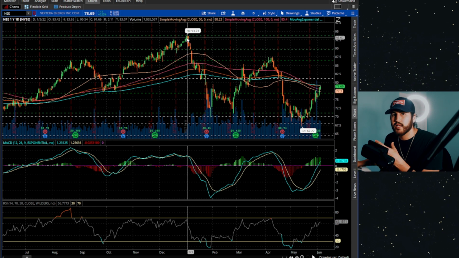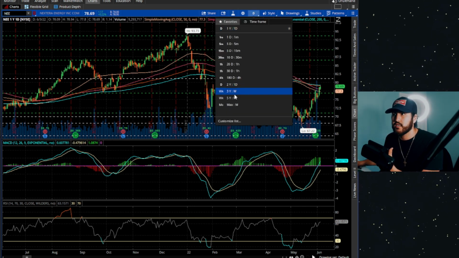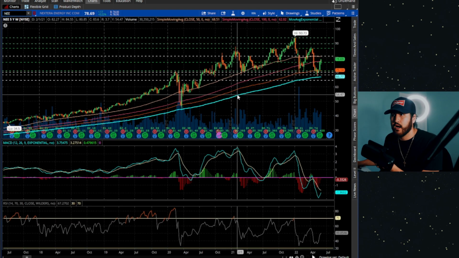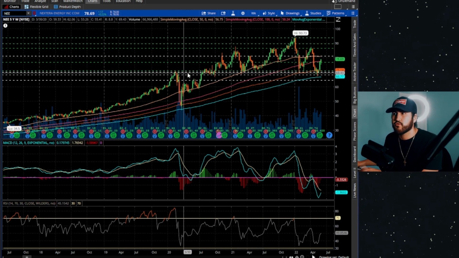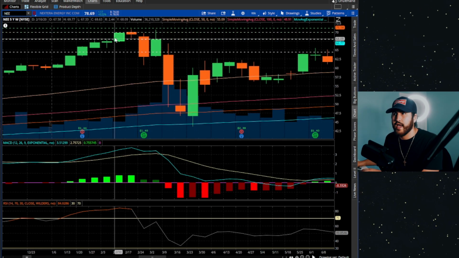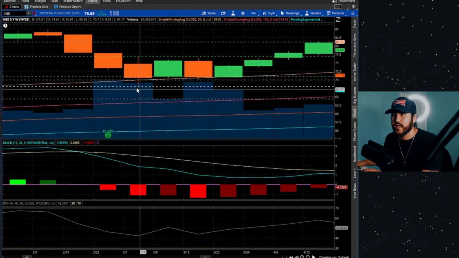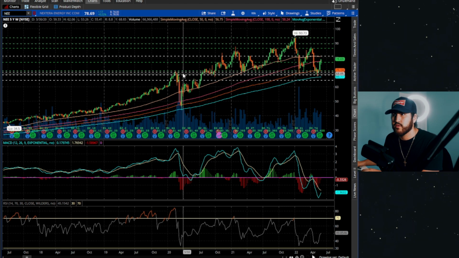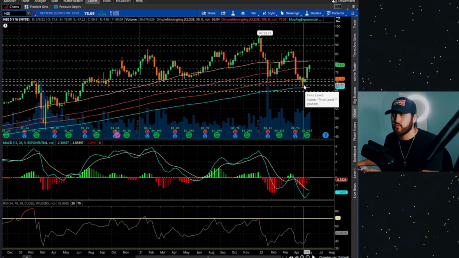Now, the reason why I like to do these in color coding is because I give more weight, or I believe a support off of the weekly chart is going to be more powerful. So for that, I head to the weekly chart and I'm looking for support and resistance lines off of the weekly as well. So I have one that's the top right here. I also have another that is the bottom of this candle right here. And based off of that, I have two, and we tested that range here.